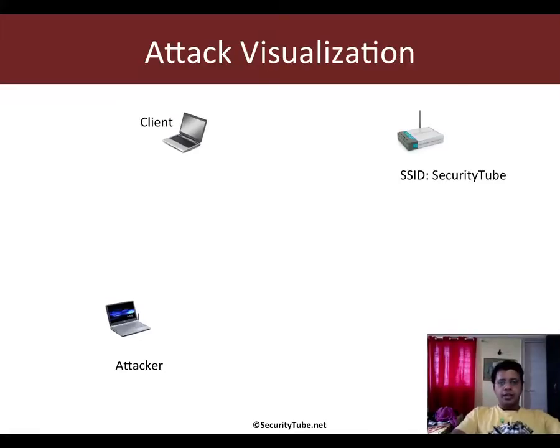So who would it connect to? Well, what happens is the client selects the access point which has the highest signal strength. And the reason is, the more the signal strength, the more the available data rate and throughput of the system. And hence, if the attacker can broadcast, maybe with a directional antenna, towards the client at a very high signal strength, with the Alpha card, as you may know, we can broadcast up to 1 watt, then the client may end up connecting to the attacker machine, right?